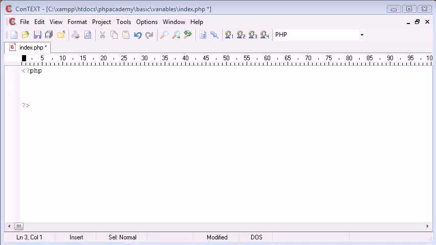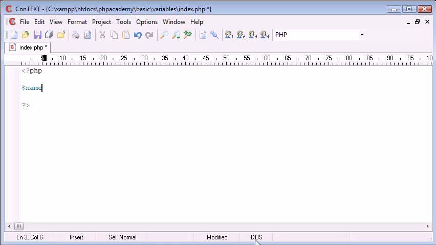For this example, I'm going to be using two variables. One is going to be my name, and one is going to be my age. I might include a few others along the way as well. So we start a variable with the $ sign, and you can see in my text editor it's immediately turned green. This green in my text editor is a variable. So I'm going to call this variable name.